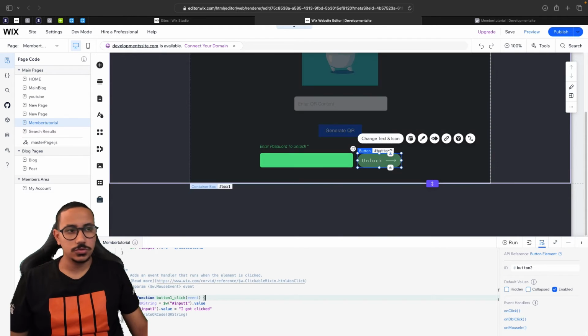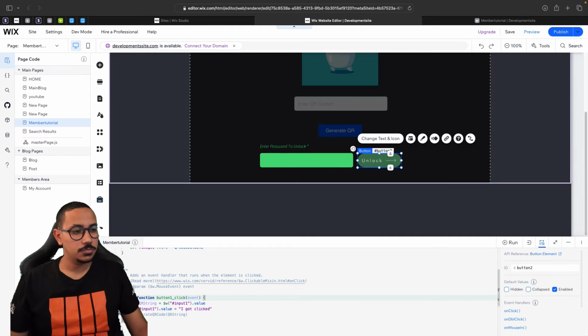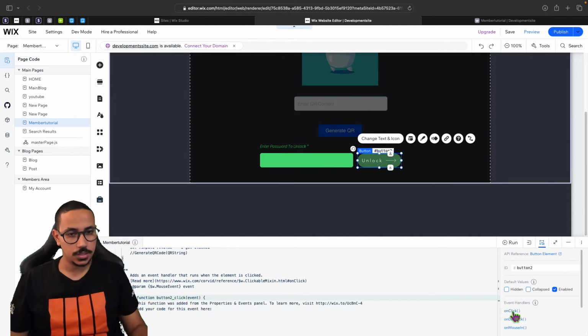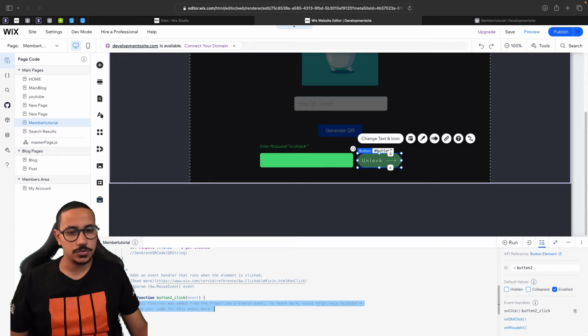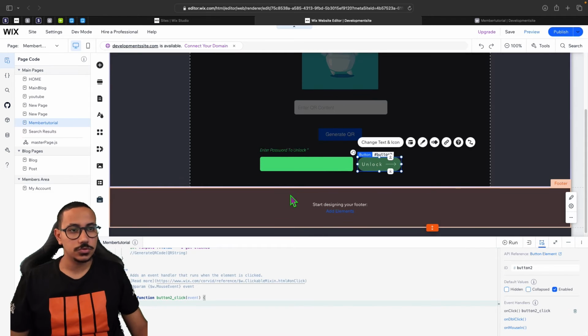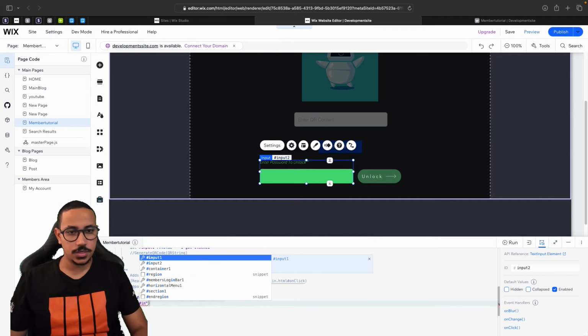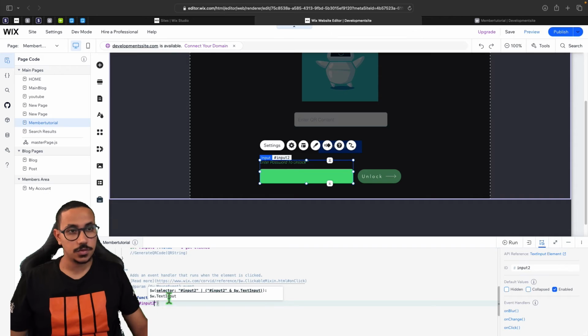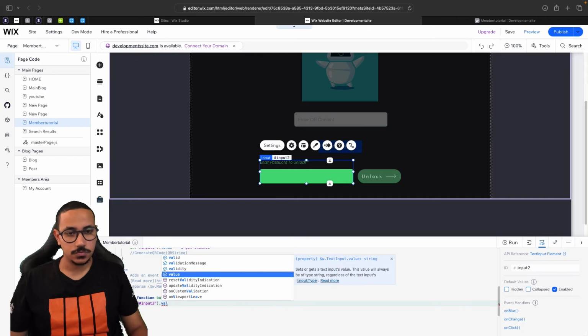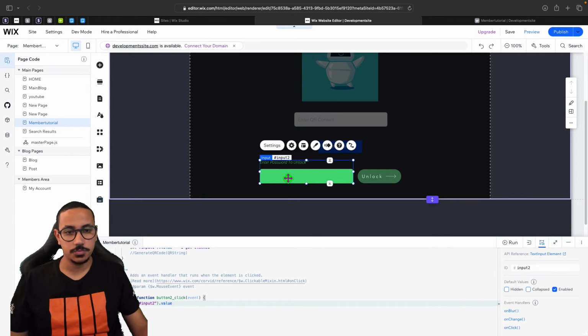Now let's go over here. What I want to do is click on the button, and I'm going to click on click and click enter. And now anything inside of those lines will be triggered once this button is clicked. So what I want to do is first check if the passphrase or the text inputted here is equivalent to the one that I want. In that way we can do something like $ bracket hashtag, and I will say input2. And the reason I figured that this is input2 is because over here it says input2, and we can say .value, and this automatically brings me whatever is inputted over here.